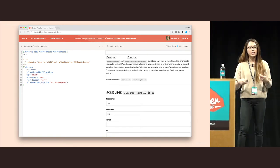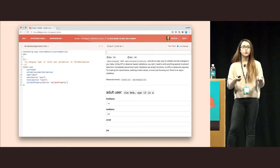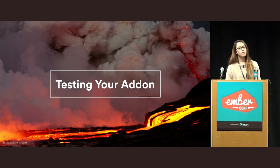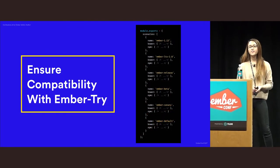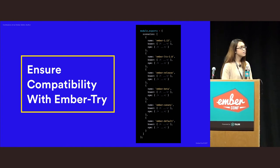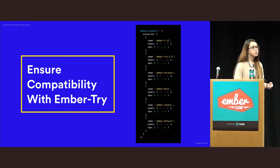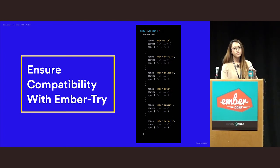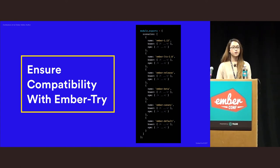I personally like Ember Twiddle a lot because it becomes a live playground that you can share, and people can actually try out your add-on, edit it a little bit, and see if it works for their use case — it's kind of like try before you buy. Another thing that seems obvious is that your add-on needs meaningful tests. The good news is that Ember makes your life relatively easy now, thanks to all the awesome Ember CLI folks. By default, your add-on will run tests against different versions of Ember — you don't have to do anything. But if your add-on explicitly needs to support a very specific version of Ember, you can test that explicitly in the Ember Try config.